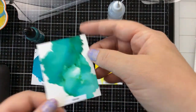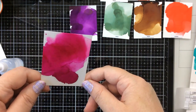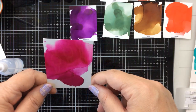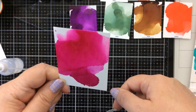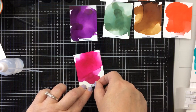This really helps me to see what color I want to use for some of my design work. This one was still a little bit wet, and it's so fun to move that back and forth as it dries. You get some wave looks to it. So I was just having a little bit of fun with this watermelon color.